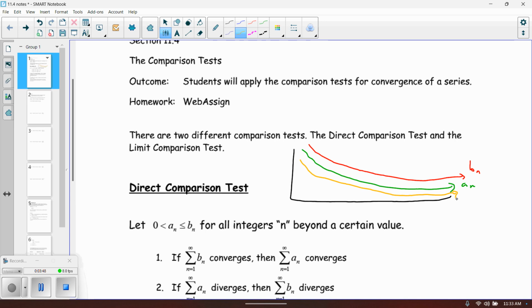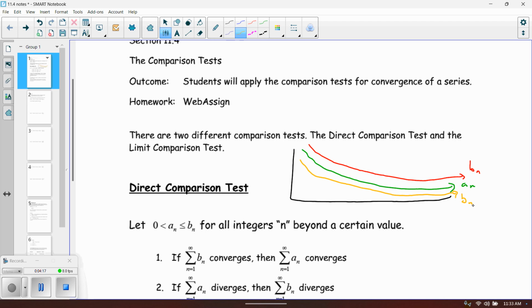Now, conversely, if we think that a sub n is divergent, so it's not going to approach 0 fast enough for us to find a sum, then if I find an orange one, and I'll call this also a b sub n of some kind, if I find the orange one which is divergent, but it's less than a sub n, well, by virtue of the fact that b sub n is already divergent, anything that's above b sub n also has to be divergent.